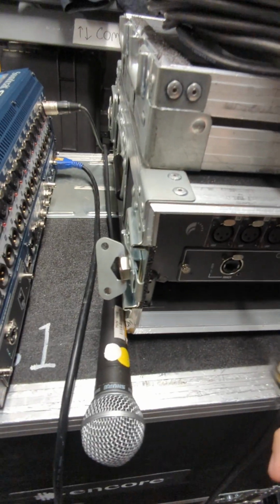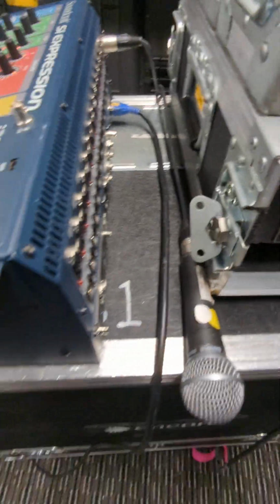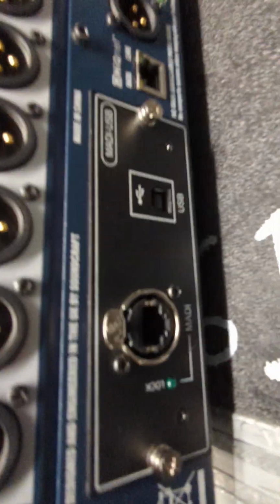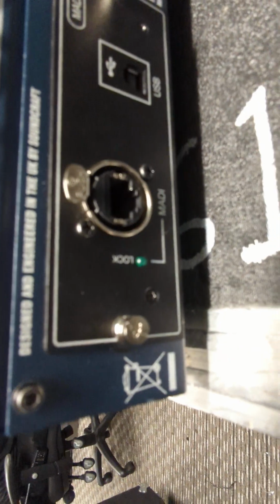It goes into the port that says MADI, and on the Soundcraft it goes also into the MADI port. Do not plug it into the other port for networking. There's two different cat ports. For the Stagebox, you use MADI.